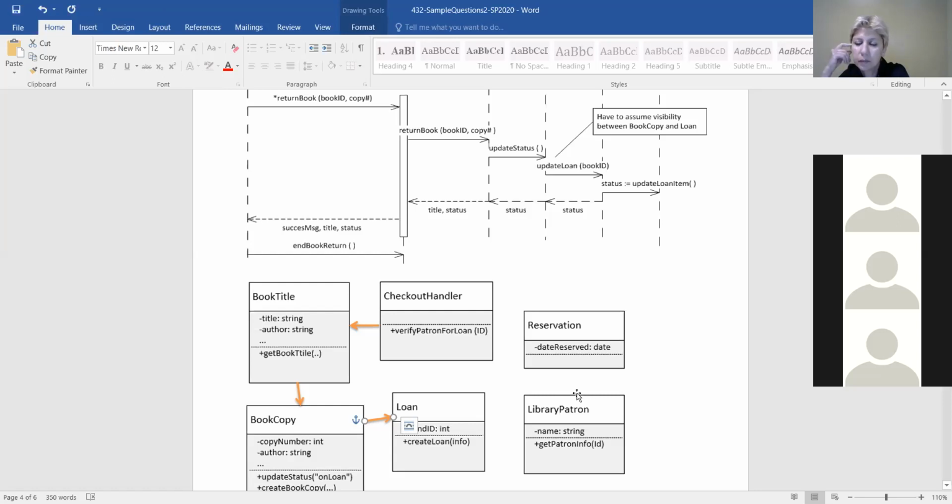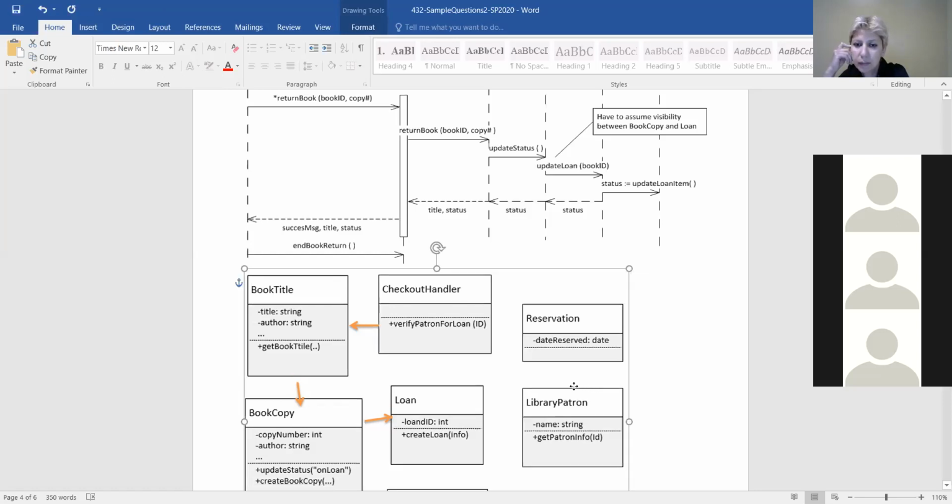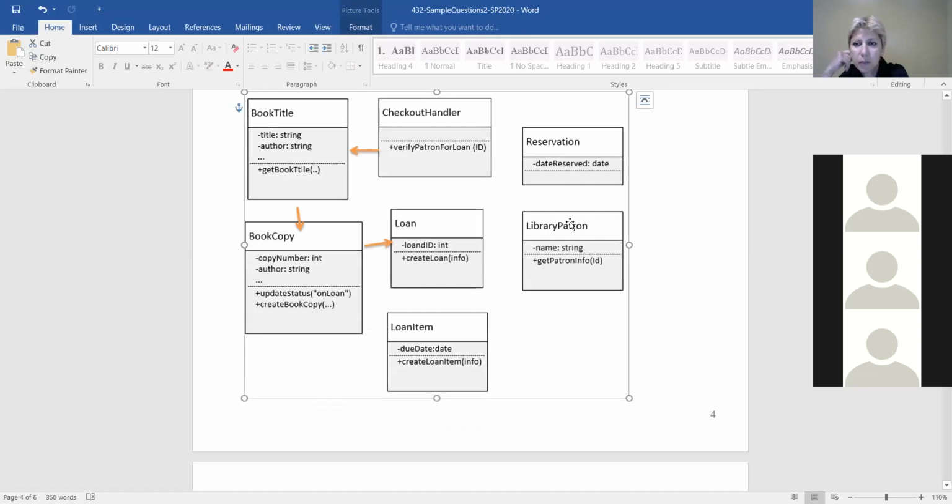Go ahead up and see if you can add anything. No, from the sequence diagram. Look at the sequence diagram. Oh no, don't change things there. Where was that? Oh, then you're copy and pasting.